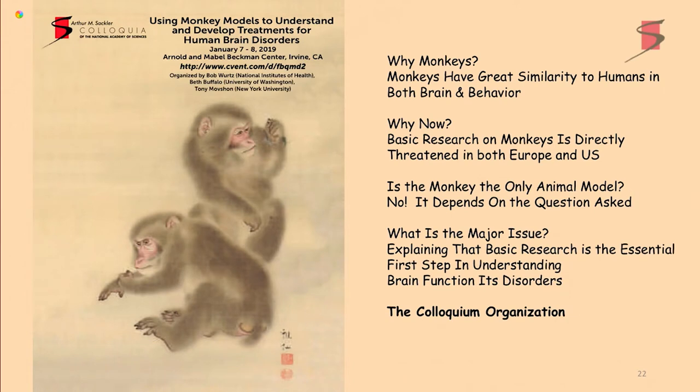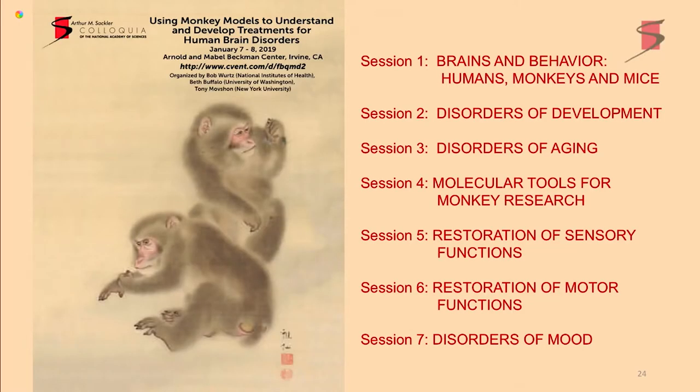Okay, that brings us to the organization of the colloquium today. In a two-day colloquium, it's obviously unlikely that we can summarize the extensive research findings on monkeys that are related to human disease. But what we can do is provide a few examples in talks with time for some depth of presentation and questions. So today we have seven sessions, five of them devoted to clinical topics. We begin each clinically related session with a clinical perspective that emphasizes the relation of clinical problems to the basic research that's done in the field of that particular session.